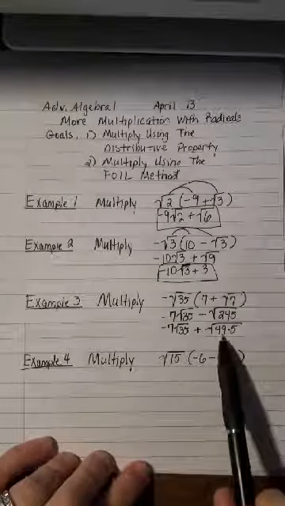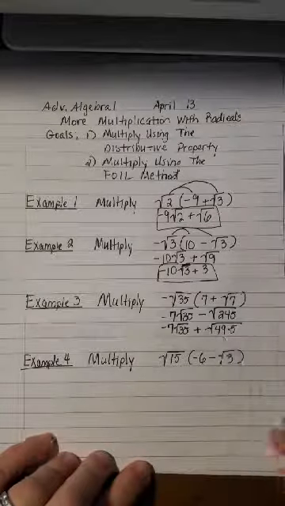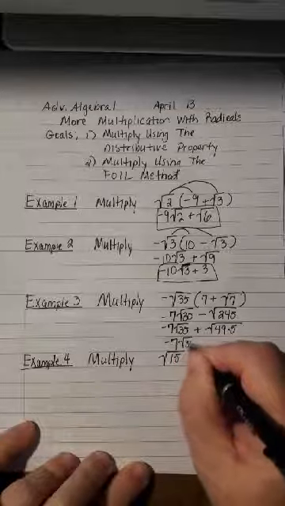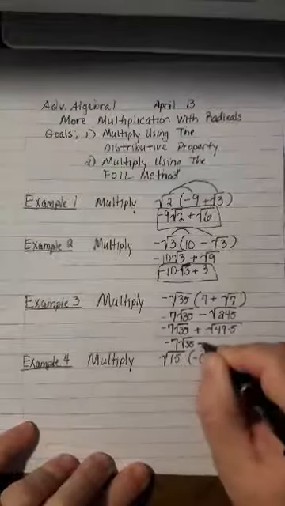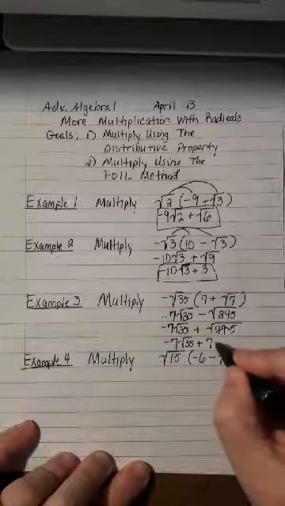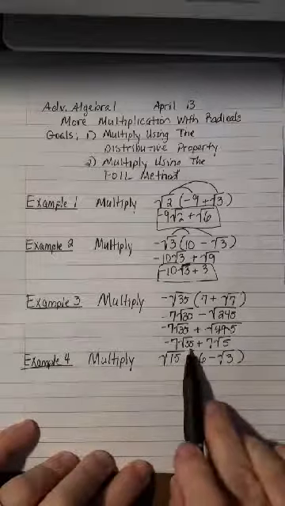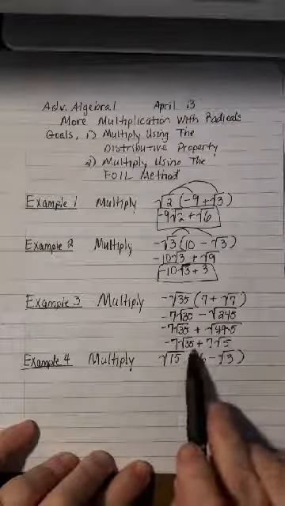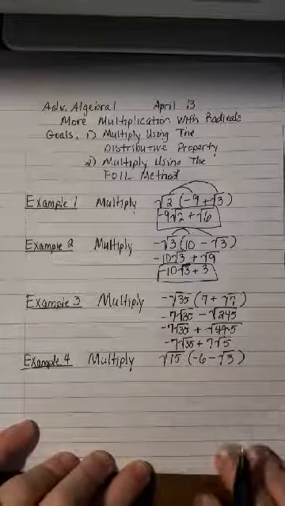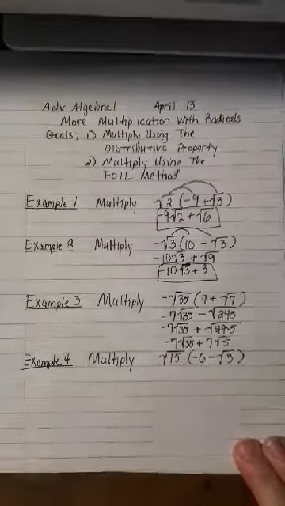Alright, so now we've got to simplify by taking the square root of 49, which is 7. So I'm going to have negative 7 on the square root of 35, plus the square root of 49 comes out as a 7, and you're left with your 5 under the square root. These two numbers under the square root are different, so you can't go any further. You can't add or subtract those, and that is your answer. I'm not going to put a box around it because it interferes with my square root symbols.